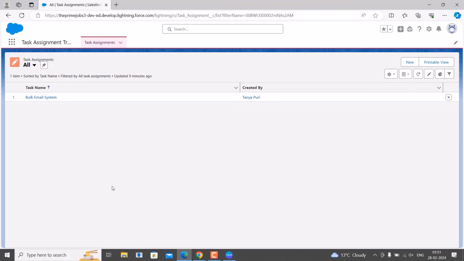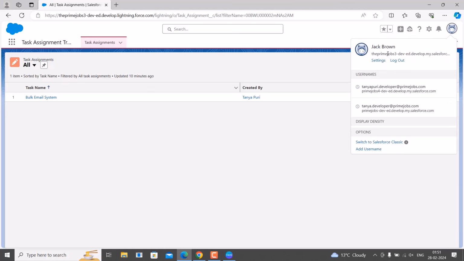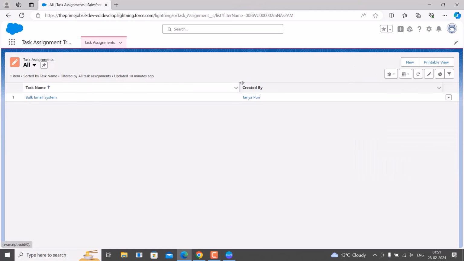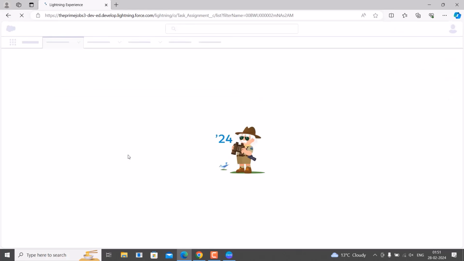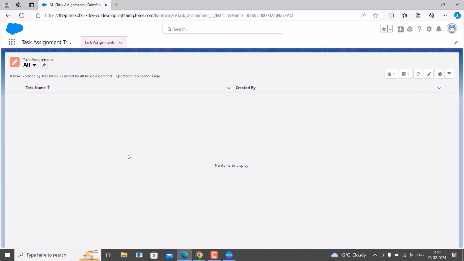So now here you can see that I am on the user profile. Here I will show you. You can see that I am on the profile of Jack Brown. Now it's able to see the record that is created by the owner, but as I refresh it, it will not be able to see that because the record level security setting is applied. You can see that this Jack Brown is now not able to see it. So with this we have also learned how we can set up the record level security using the OWD technique in Salesforce.